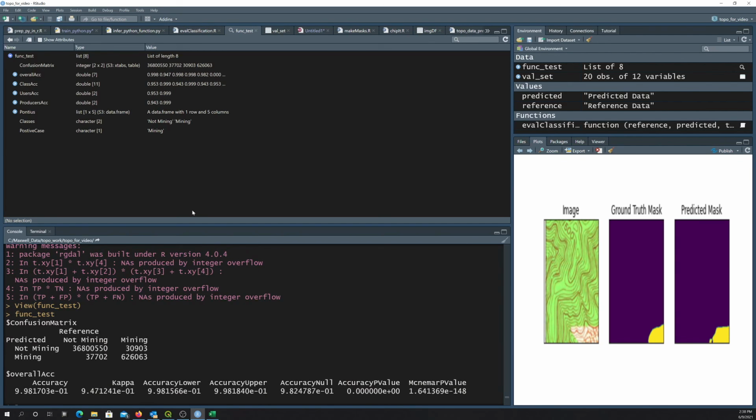Okay, so that's effectively the whole process. Again, the goal here was to use an open source and/or free software stack, basically R and Python, to prep data, train models, infer to new data, and assess model output, specifically for semantic segmentation deep learning using a UNet on some topographic maps, which is raster geospatial data.